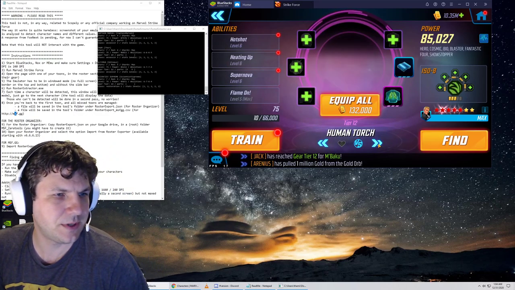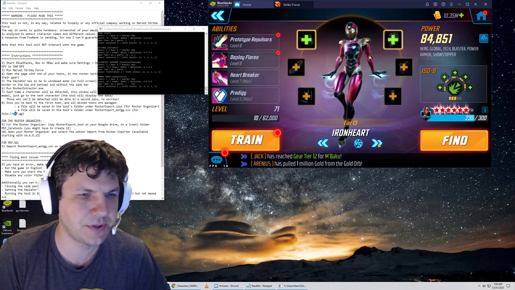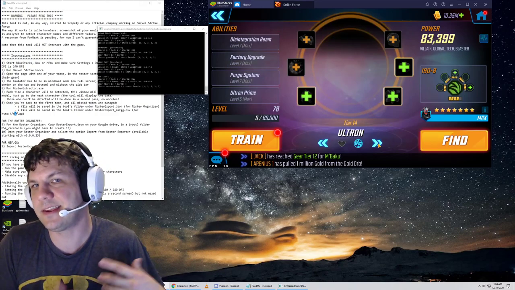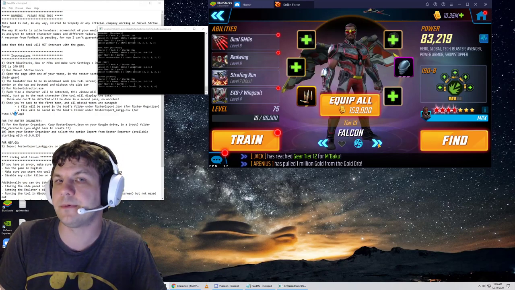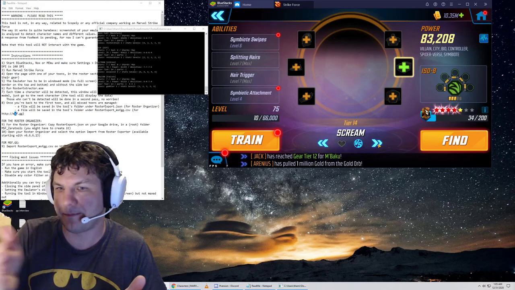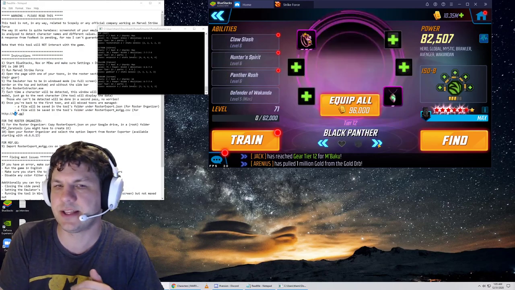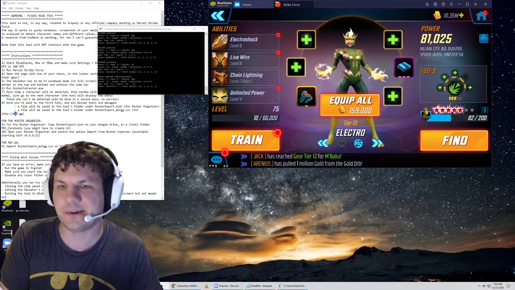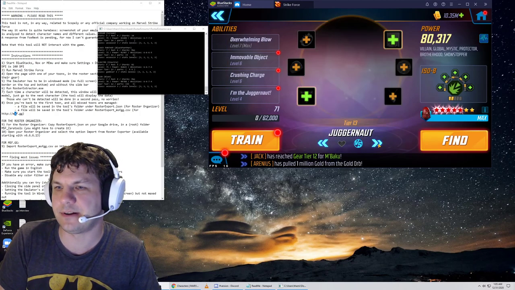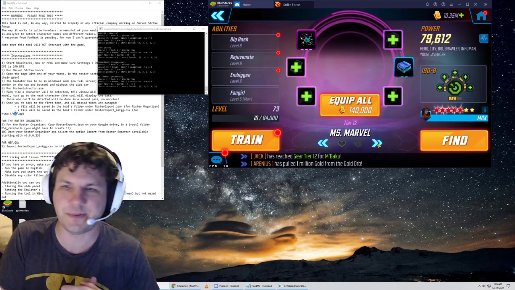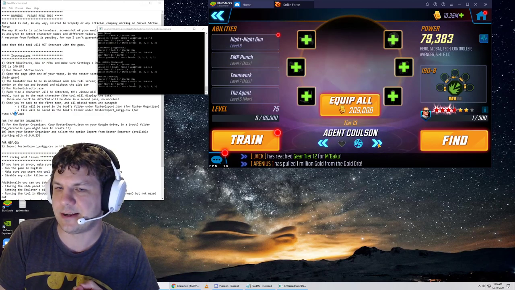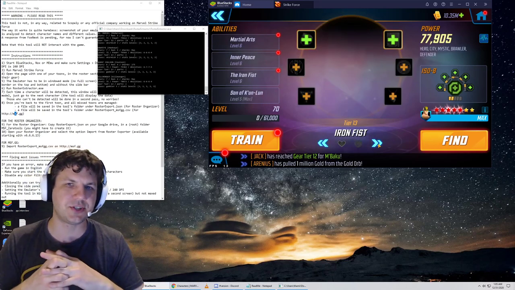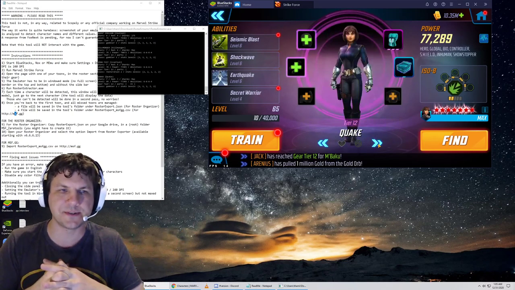A few other things: make sure that you don't do anything else while it's running. It is technically taking over your mouse and clicking through your roster for you, right? It's hitting the button to the right and catching that information as it comes through. And you don't want to mess with that. You don't want to accidentally click on something like equip all or upgrade stars on some crappy character that you don't really care about. You could potentially do that because it is pulling back control of your mouse each time it tries to switch characters.